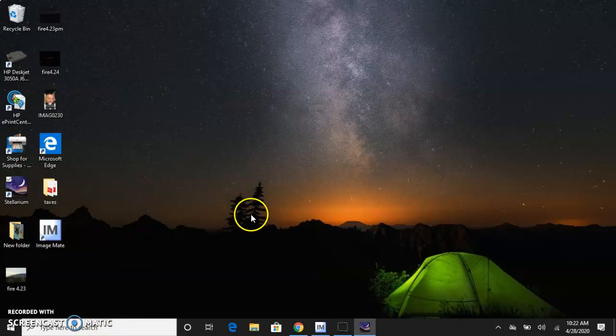So here's our program, and what we see is a model of, again, the celestial sphere. When you open up the program for the first time, it's going to by default set you to the current date and time for some location. Now there's two toolbars in this program, and we can see one on the left side of the screen. There's one on the bottom part of the screen. Now we'll talk about all these features as we go along. Now the first thing that we want to check is our location.